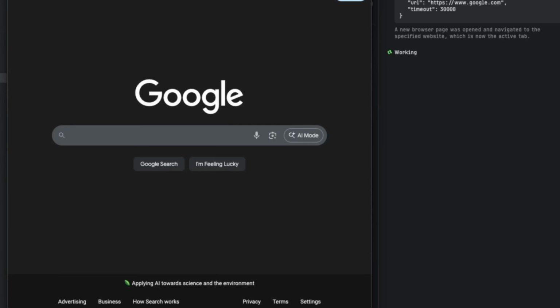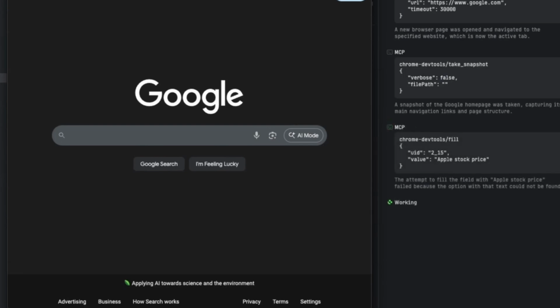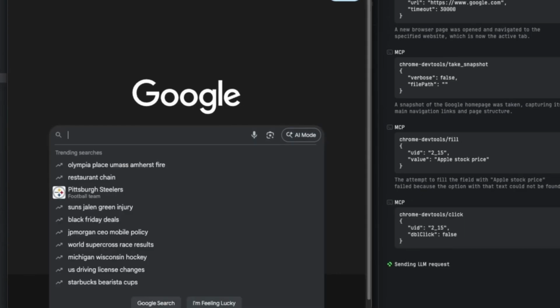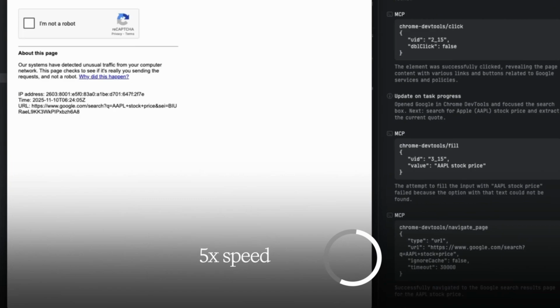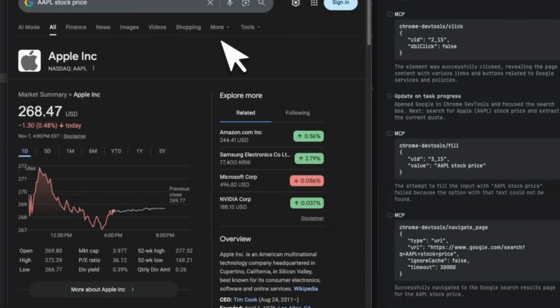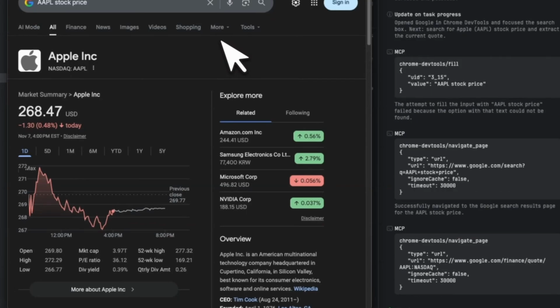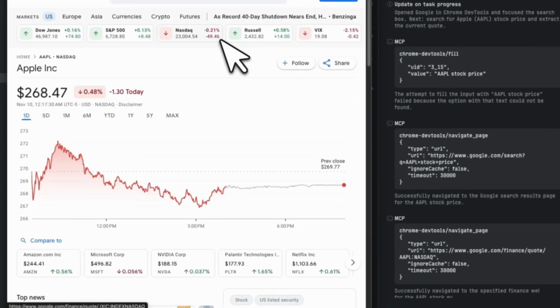It is going to google.com, and now it will be able to control your browser. So all of this is happening completely automated. I am not touching anything whatsoever. So it found the search box. I was going to start looking for it. Oh, okay, nice. I had to help it out just to make sure that it's not blocked as a robot.